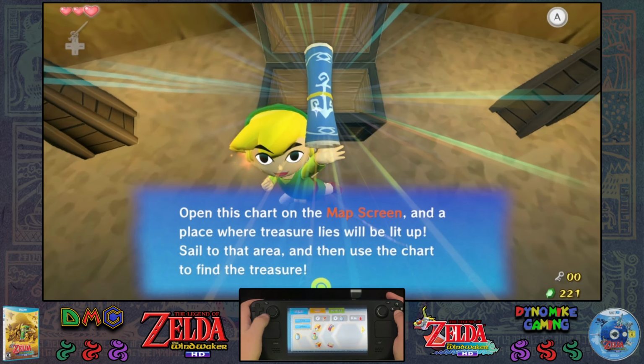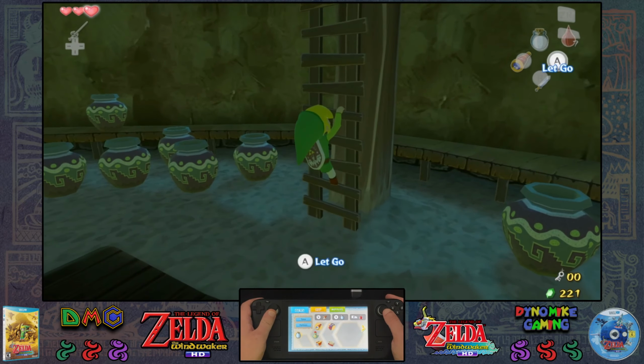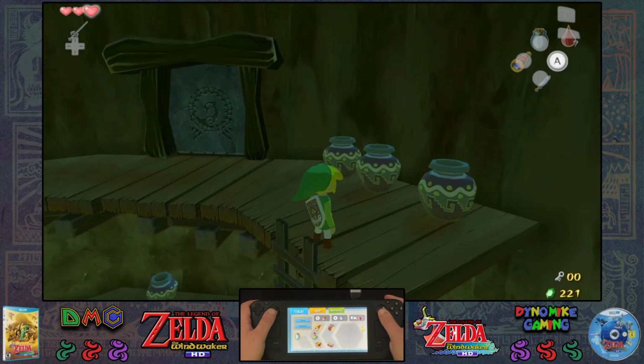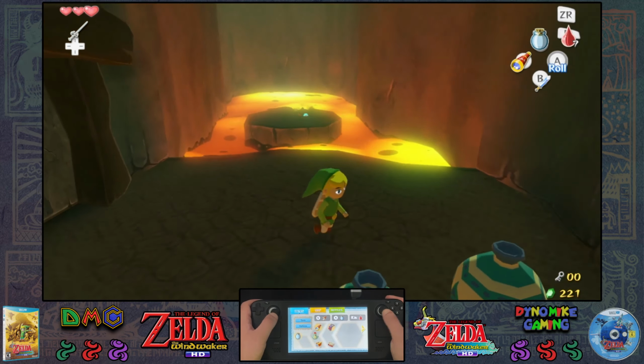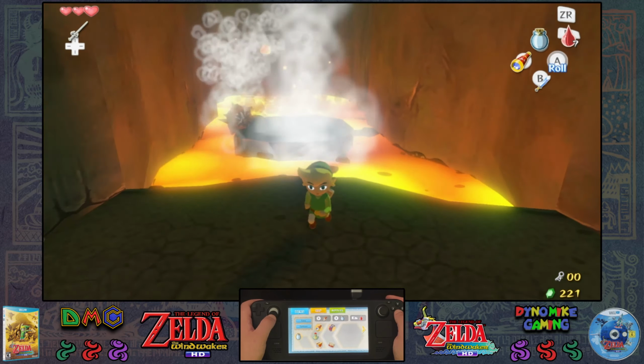Oh, I got a treasure chart for doing all that. Great. Something I probably won't explore too much. See, the whole fun of Wind Waker is doing the 100% and traveling around on the water. And I enjoy traveling on the water, but I don't think I enjoy it as much as I used to. Like, that first time you play is very magical compared to everything that follows it.